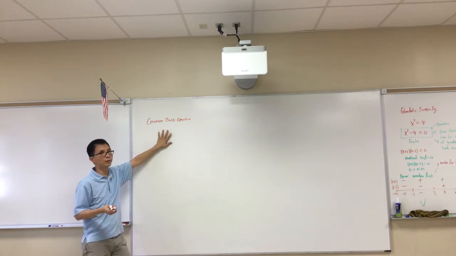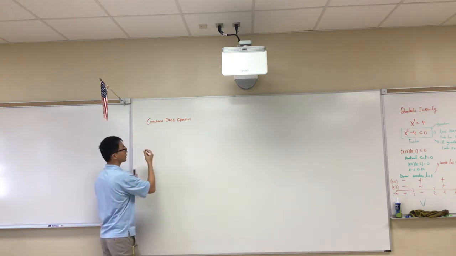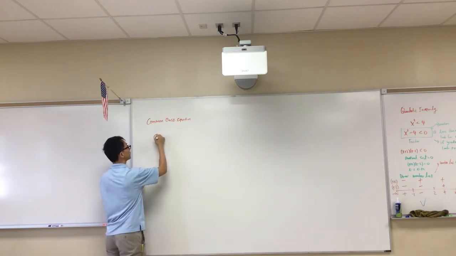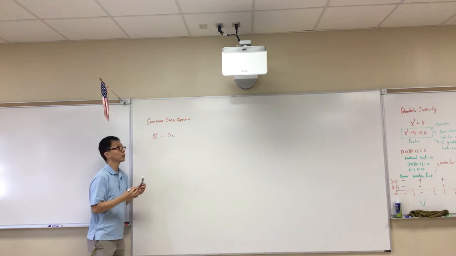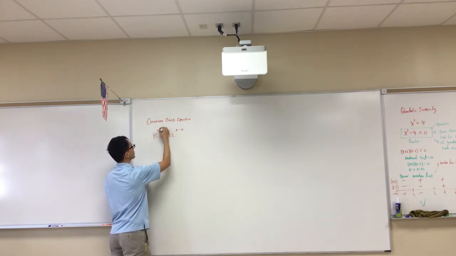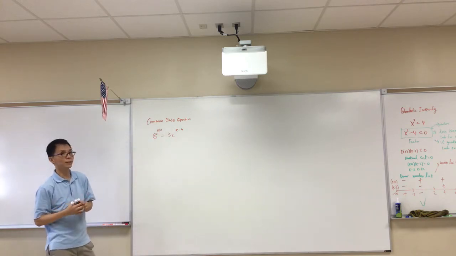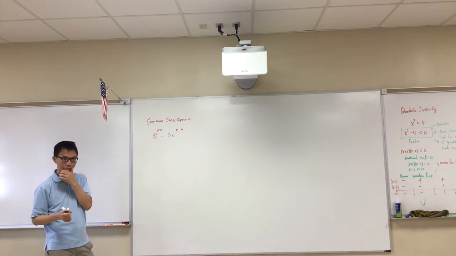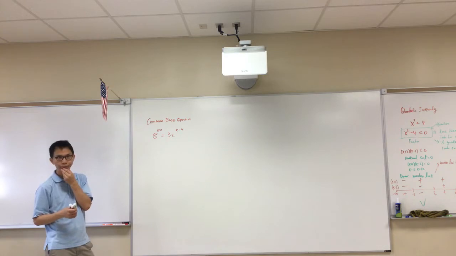So here's one of the things on the SAT that always shows up. I'm going to think about a number, let's say 8, and let's say it's equal to 32 to the x minus 4, and this one is 2x plus 1, something like that. So how do I solve this equation? You have to turn it around first, right? You have to solve for x. So how do we solve for it? You turn it around.